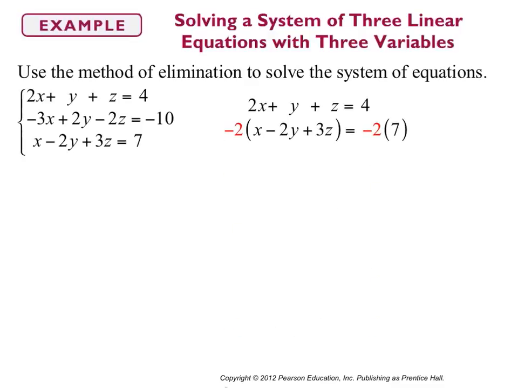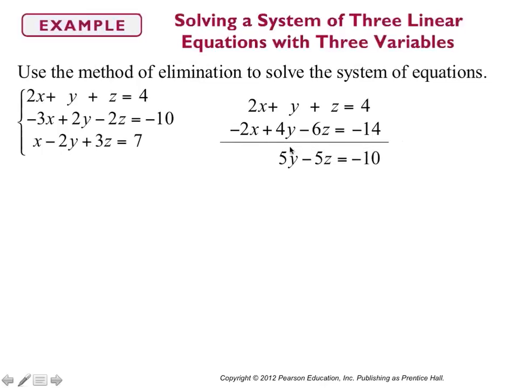So if we look at equation 1, that's this top one right here, and equation 3. If we multiply equation 3 by -2, then we're going to be able to cancel our x's. So when we multiply our equation by -2, on the bottom we get -2x plus 4y minus 6z equals -14. And then we add these 2 equations together. We get 5y minus 5z equals -10. I would always suggest putting a star by this equation because you will use it again later. It's really important to make sure you stay organized with these.